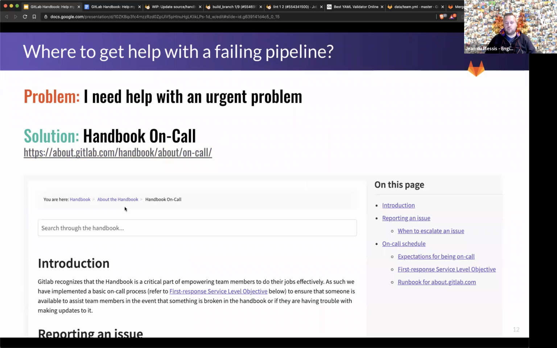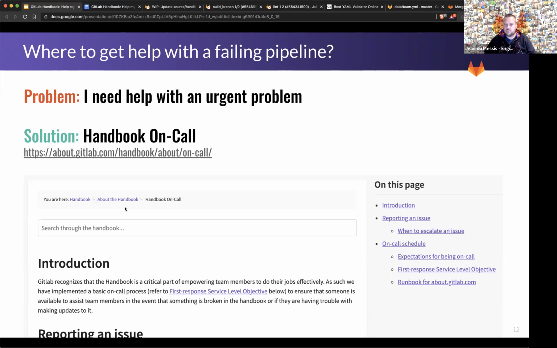If you have an urgent problem, however, something that can't wait, a critical blog post, something that is very wrong, like the website is not visible after a deploy, which we recently had, or anything that is serious, you should consider escalating the problem to the handbook on-call.